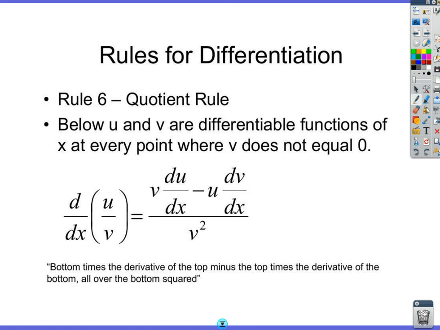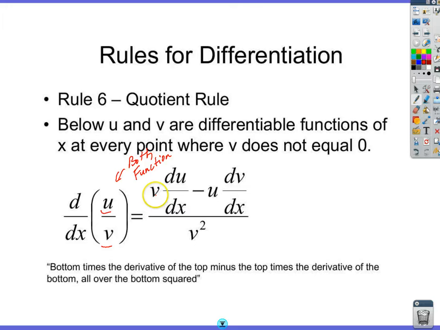Much like the product rule, where you had two functions being multiplied together, the quotient rule requires that you have two functions, again, u and v, and they're both functions, and they're being divided by each other. So how can I possibly find the derivative of this? Well, again, we have a rule that goes with this, a quotient rule, and it looks very complicated.